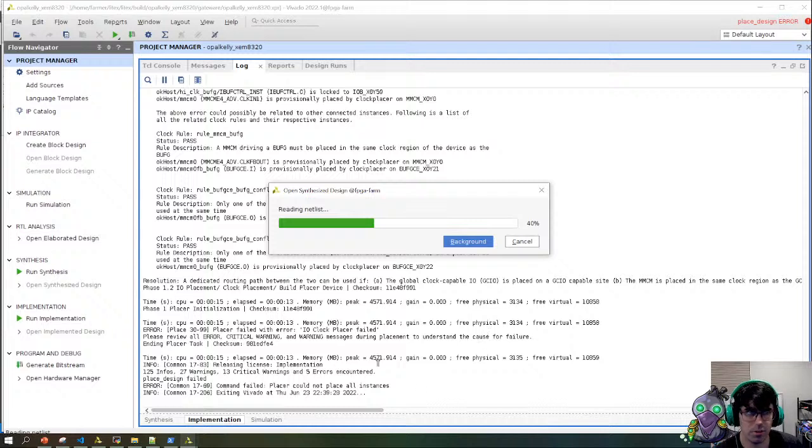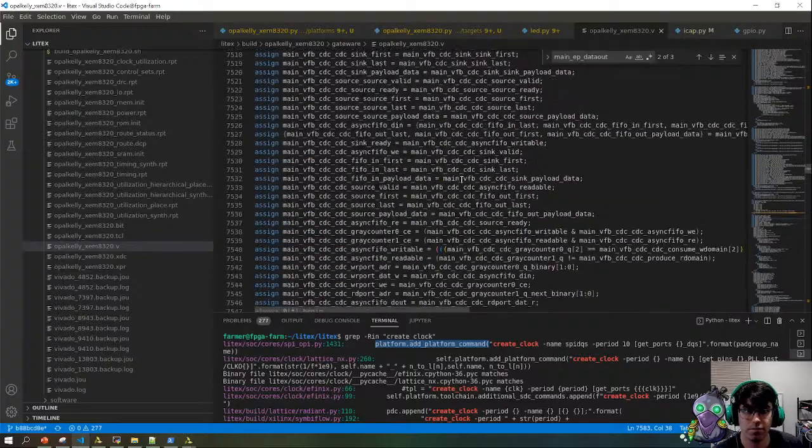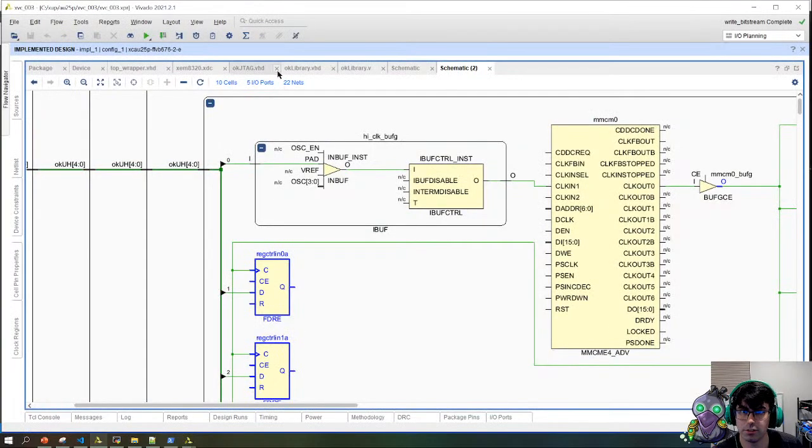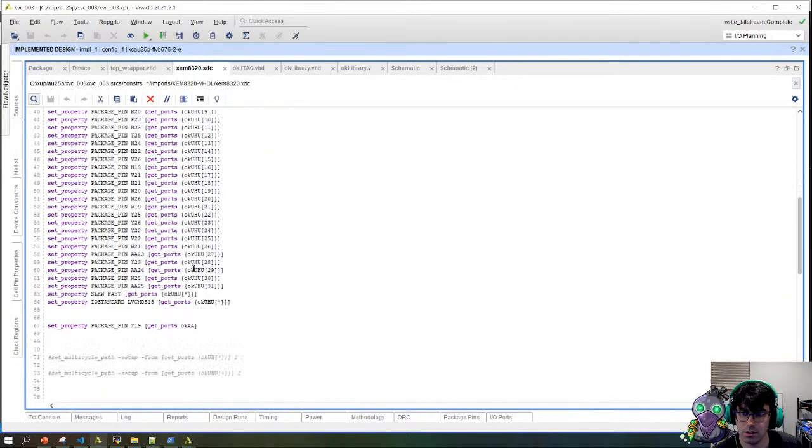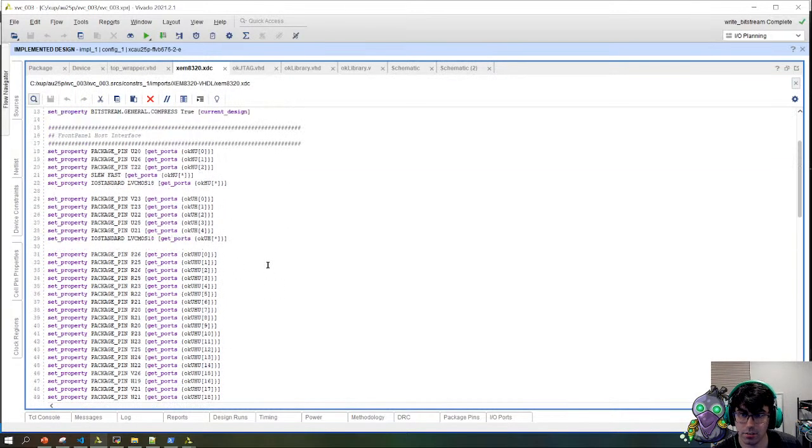Only thing I can think of is if the pin is wrong. Easiest way, right? We're going to go to the package pins, and we are looking for this one right here. Should be V23.